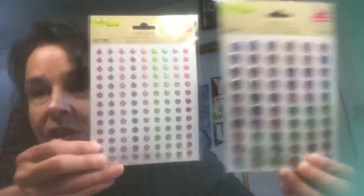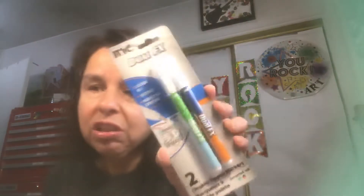My friend Janet sent me a pack of each — one large and one small of these — and I just absolutely think these are gorgeous. So two of each, because I use stuff like that a lot in my projects. I also picked up these — they're called Dual Fix. My understanding is there are two markers in here, and when you write, two colors come out. I got pink and blue, blue and purple, and also green and blue and blue and orange. I haven't tried these but I think it's a pretty cool idea. And that is what I got at Dollar Tree.